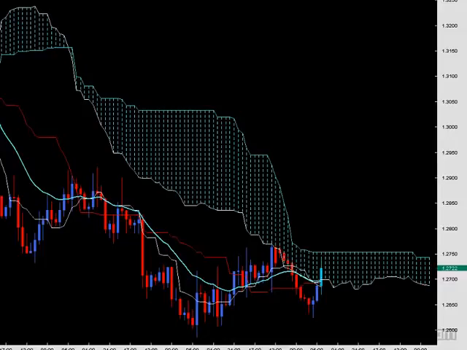Well, the good thing about this 4-hour TKX is you really don't need a big stop, because the other side of the Kumo is already thin and it's a flat top. Chances are it's not going to just hit this and then sell off again. Chances are if it hits this, it's probably going to push a little bit higher. So you really wouldn't need to stop much beyond this.